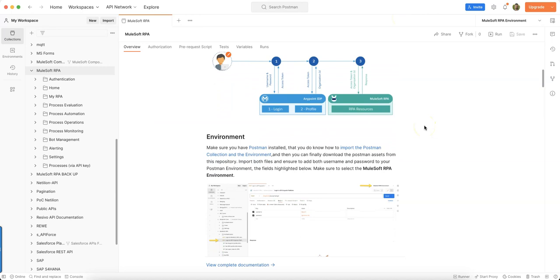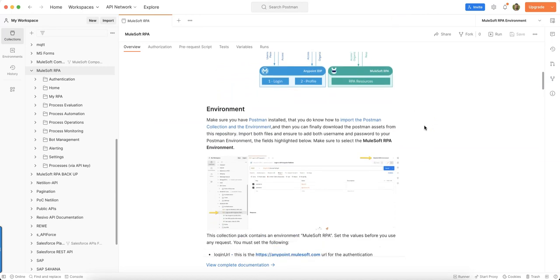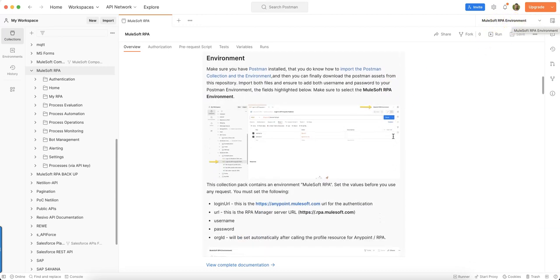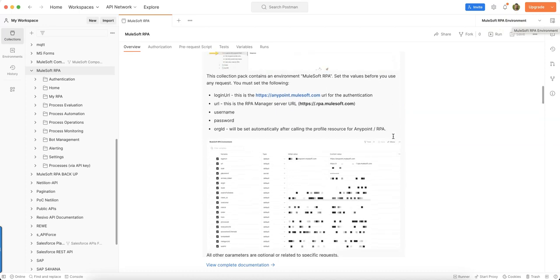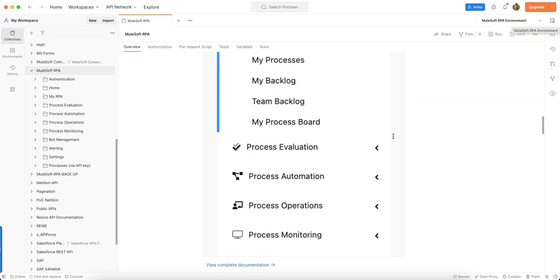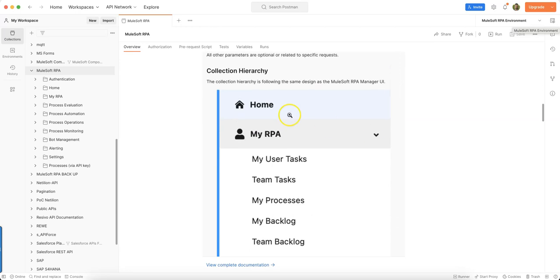And we are also providing an example. Make sure to import it. It will be the MuleSoft RPA example. Later on, we will look into this more concretely. Then we will go through a description of how to use it. This is something you can manage.